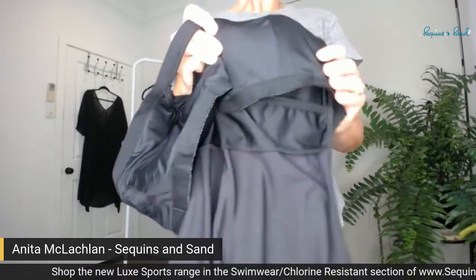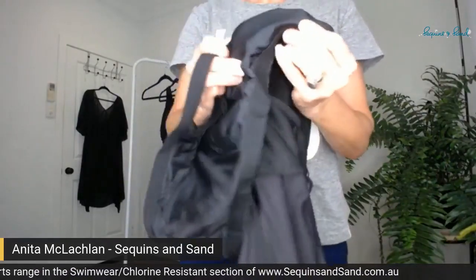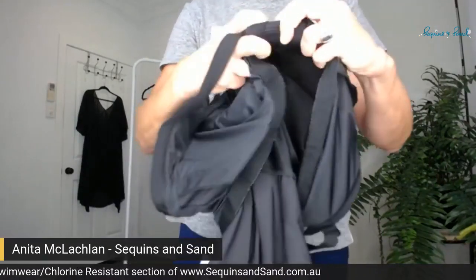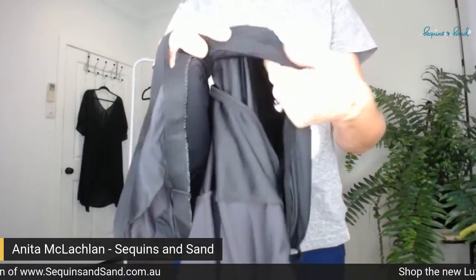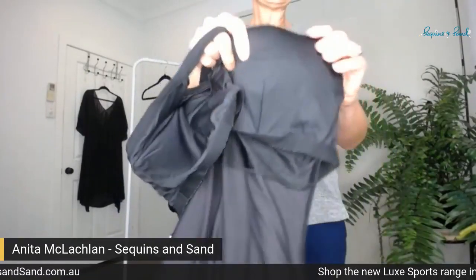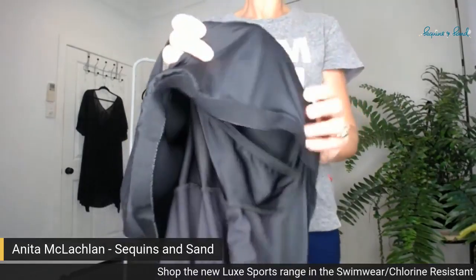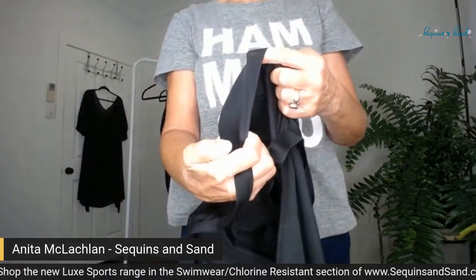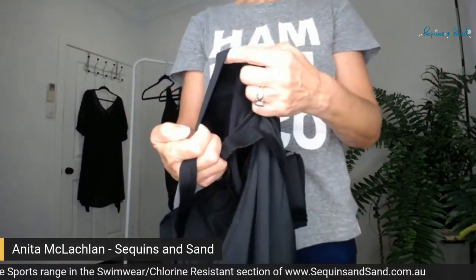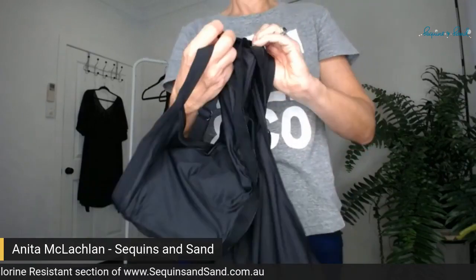But here we have not only the underbust elastic, but there is some underwire there, girls. That's firm underwire. So you get double bust support in this one. And then there is some lovely soft fabric for the bust lining. And there is an opening for prosthesis as well. So technically, if you've had a mastectomy and wear prostheses, they will slide in there.